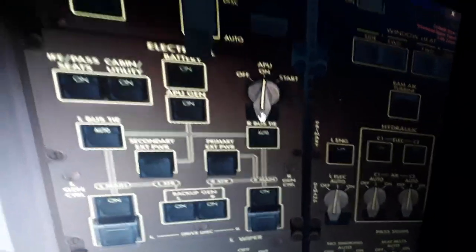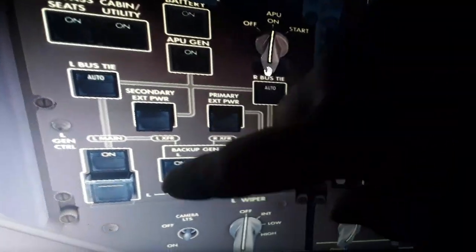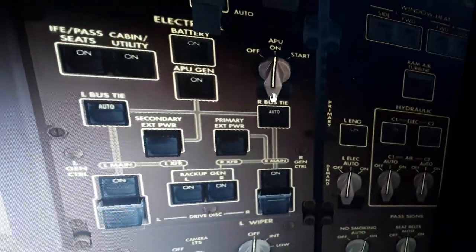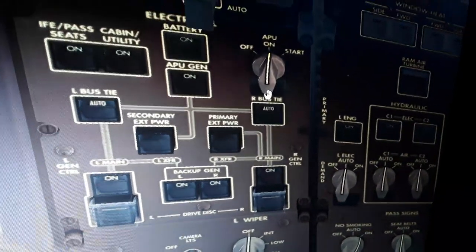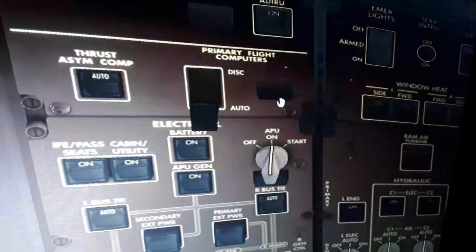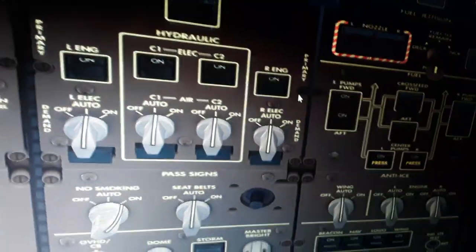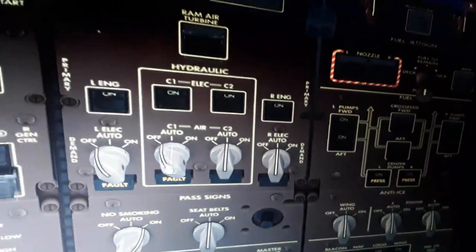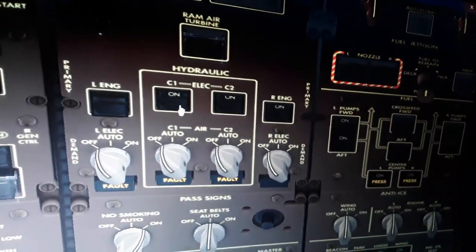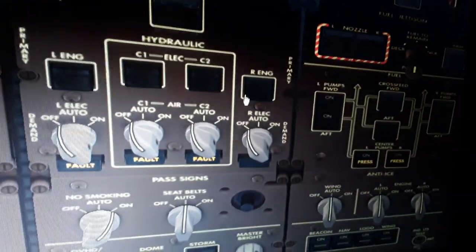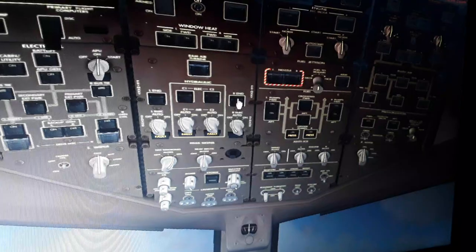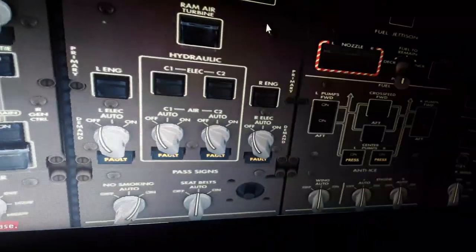To the start position: the battery, the APU generator, the backup generators, and the primary IDG, the integrated drive generator, left and right engine for alternating current, the hydraulic pumps here, the window heat, the ground proximity. So if I turn off the hydraulic pumps, for instance, you will see some things happening here, some faults will come up over here.